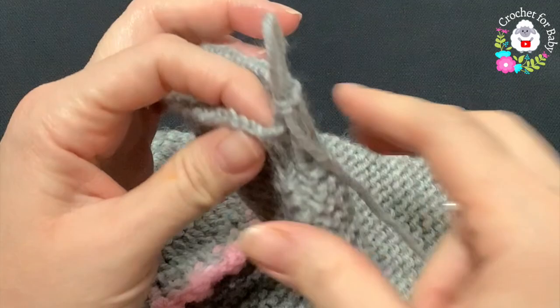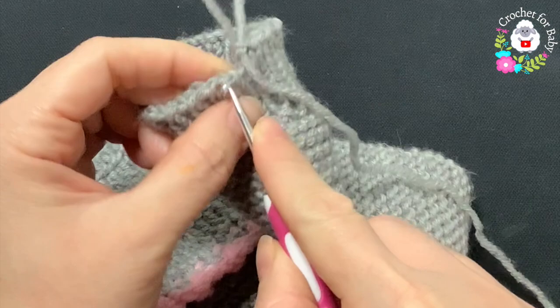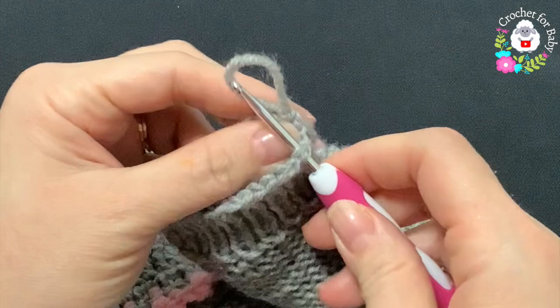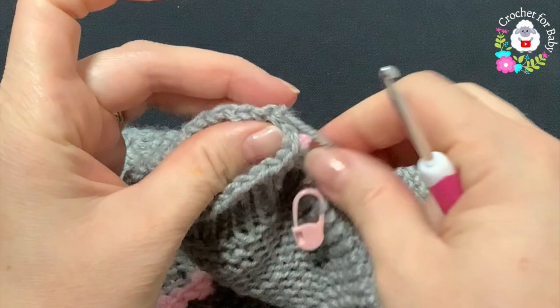Here's my last stitch. I cut my yarn and here's my last loop. Now I'm going to join to the first stitch here. With the help of a crochet hook, just insert your hook right there and you're going to grab this loop here, bring it through the front like this, and now pull a loop and pass it through that last stitch and it's joined and this part here is done.